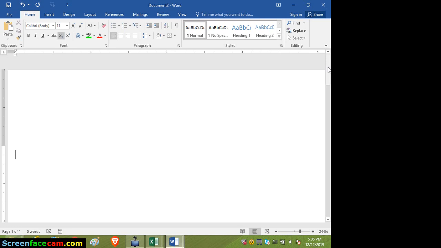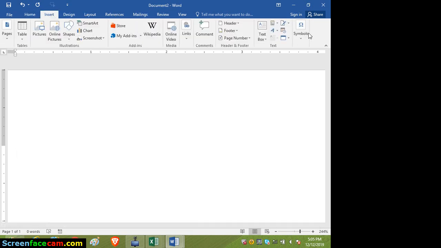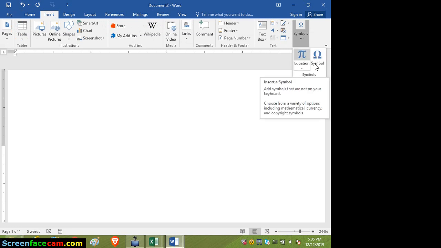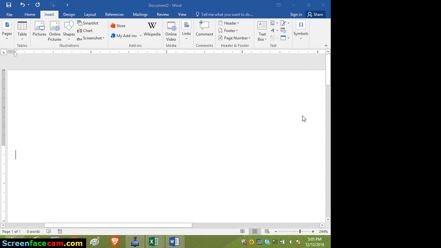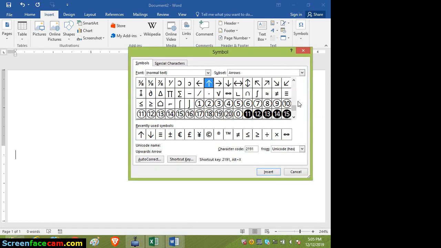So you can even, just here where we were, under Insert, you can go and select the symbols. There are symbols here, you can scroll and select. You see that there are more symbols here. You can click More Symbols. You have more symbols here.